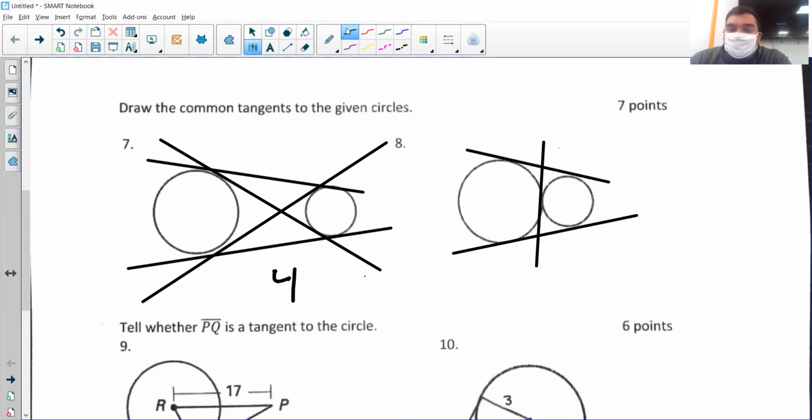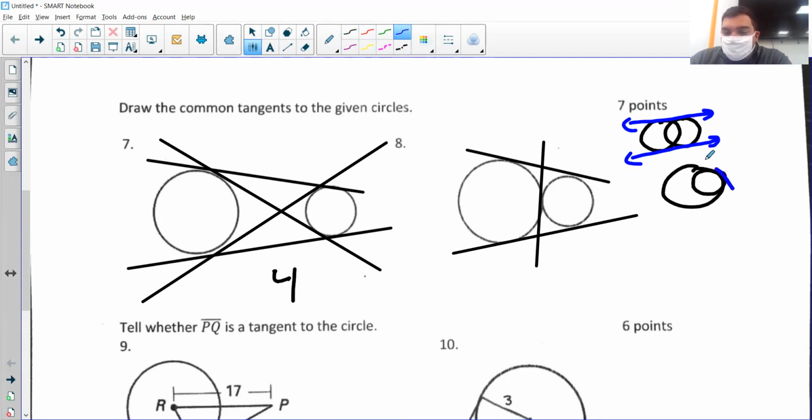So if you have circles like this, put this as notes for yourself, like a Venn diagram. This is only 2 lines. There's only so many ways you could connect a line that's a tangent to both circles. So when it's a Venn diagram, it can't go inside the circle. No, it wouldn't be a tangent. That would be 2. If you had a circle and a circle touching at the edge at the same place, you could have just 1. That'll be a 1.